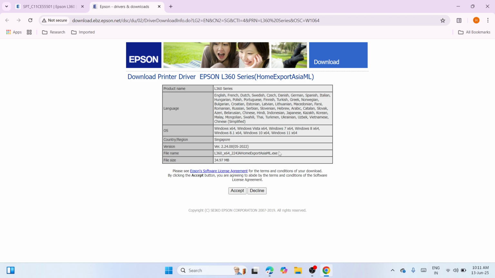Click on this download option next to it, and eventually you'll be navigated to this new tab where it will first ask you to agree to the license agreement before we can continue with the downloading. So go with Accept, and eventually you need to go with Keep, and you can now start the downloading process. So kindly wait until this is done before we move on to the extraction of this file.